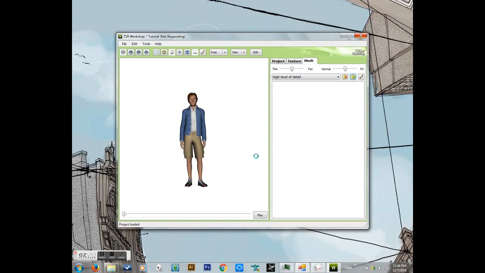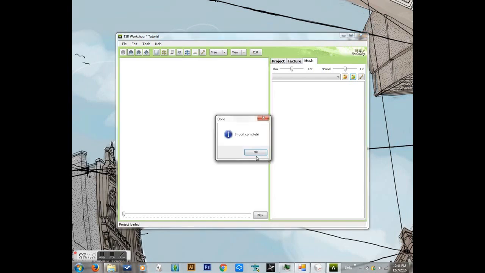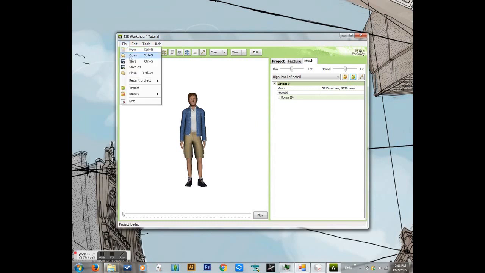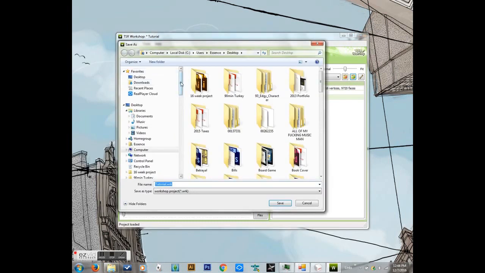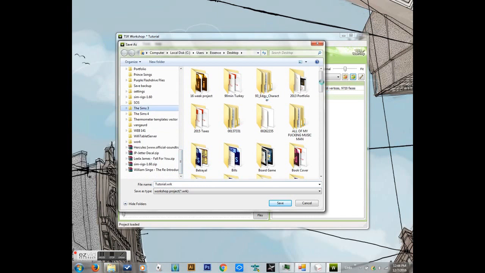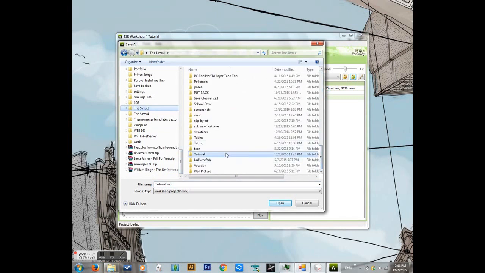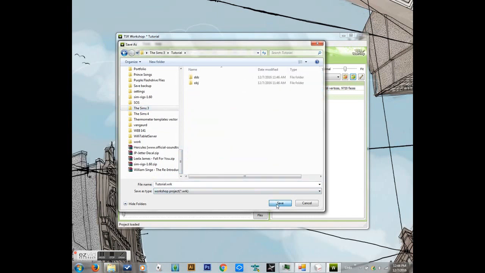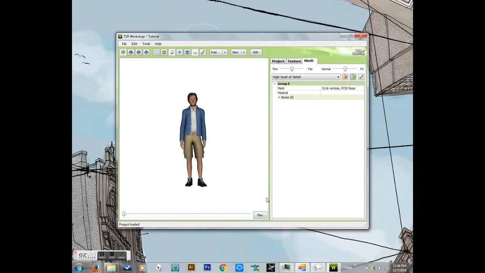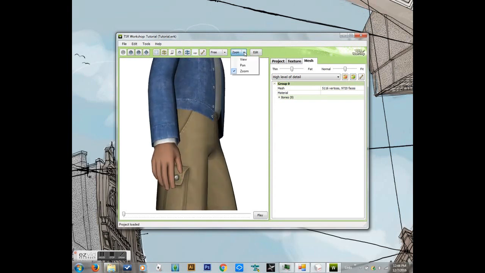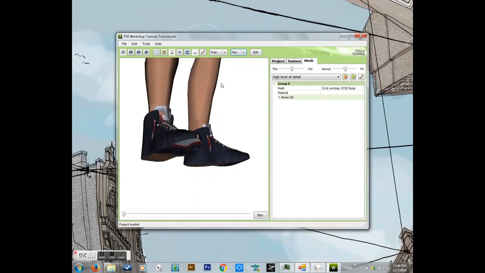And after this loads, you're going to save. I cannot emphasize to you enough the importance of saving when working with TSR. TSR will crash, so please save, and save often. Alright, just save it in your folder and then open Photoshop, because now we're going to move into Photoshop and creating our textures and everything. Okay, cool. Photoshop.